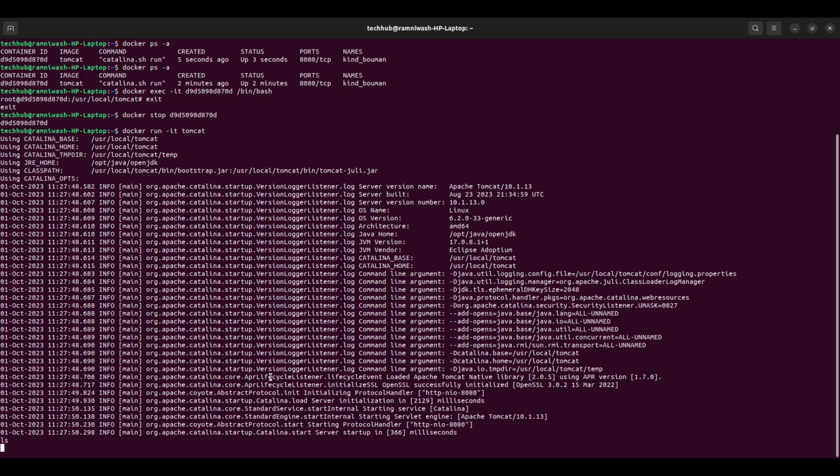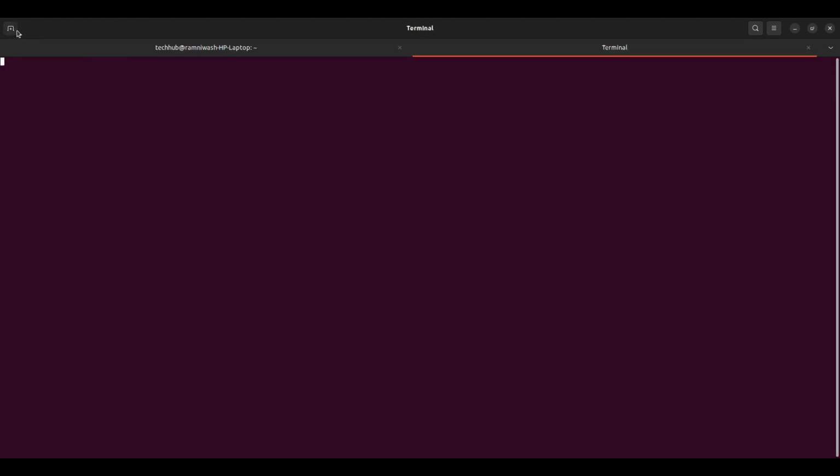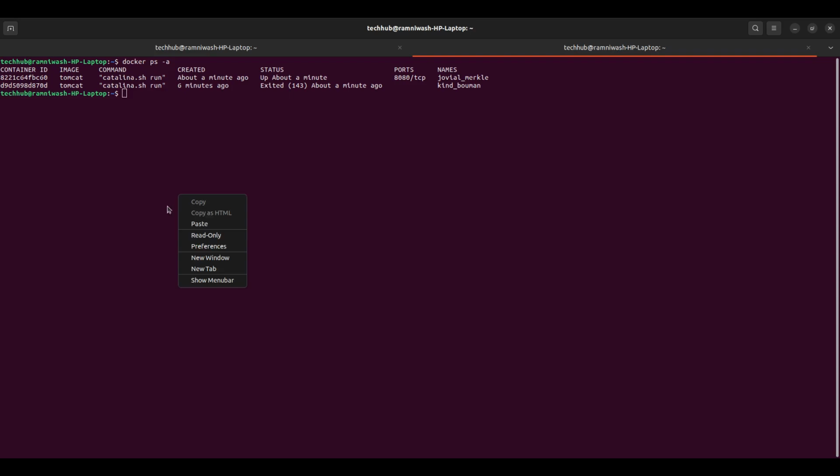Okay, so what I will do, I will stop this container here. I will try to remove both of these. Docker remove forcefully both the containers.